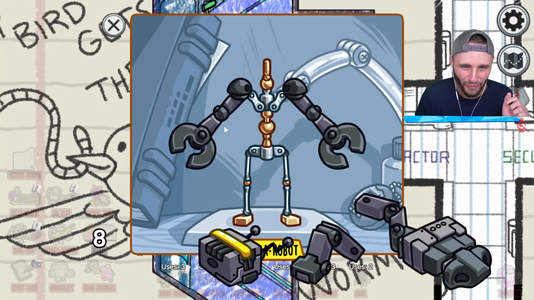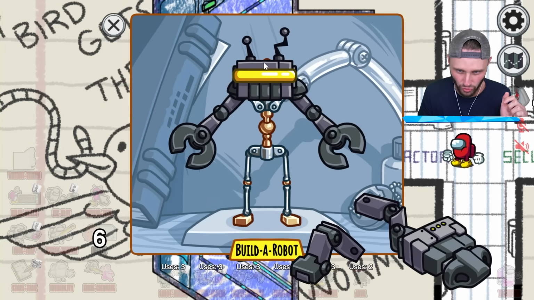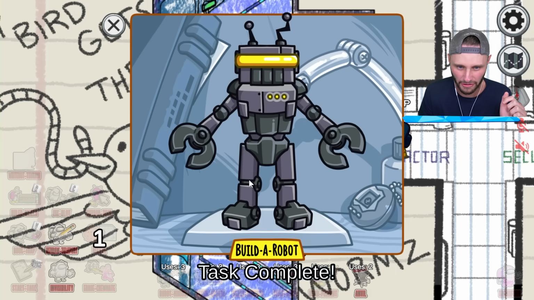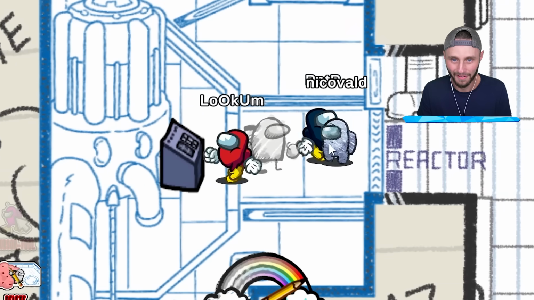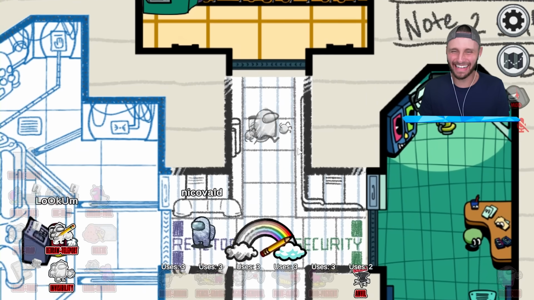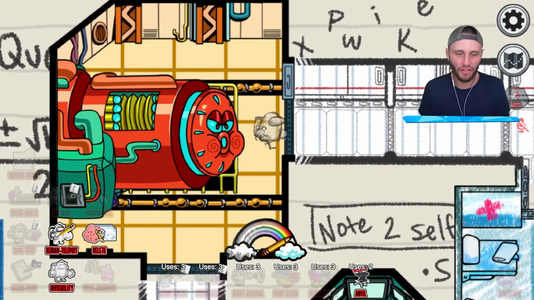This is a custom task. We have to rebuild this robot, right? There we go. Rebuild that. Put that there. Put the head there. Put the chest there. Put the leg there. Leg there. There we go. Look, paint it, paint it, paint it. Now, since I did that custom task, I have another knockout ability.